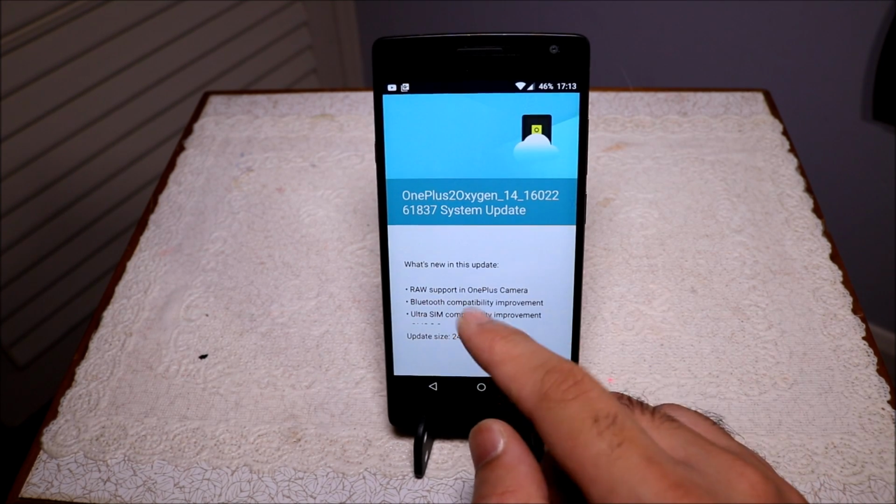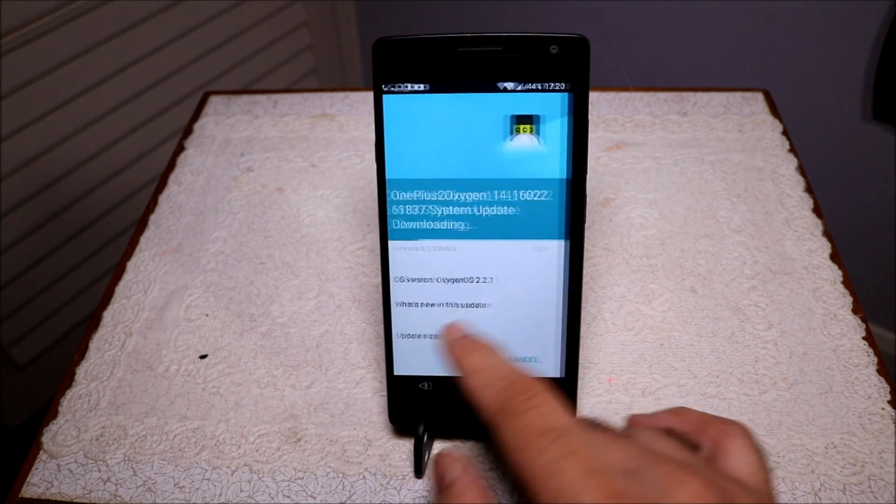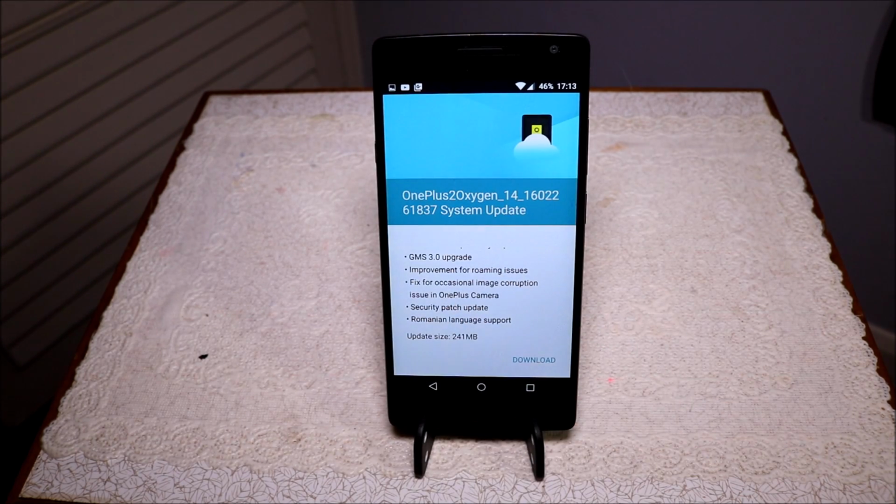Okay, so let's discuss all these changes, guys, one at a time. And first of all, let's start things with GMS. Now, from my understanding, GMS is basically the Google mobile services. All these applications like Gmail and Google Docs and Google Plus and Chrome, these are all Google mobile services which are independent of Android. They have a separate license, so that's why you see these updates in the Play Store.